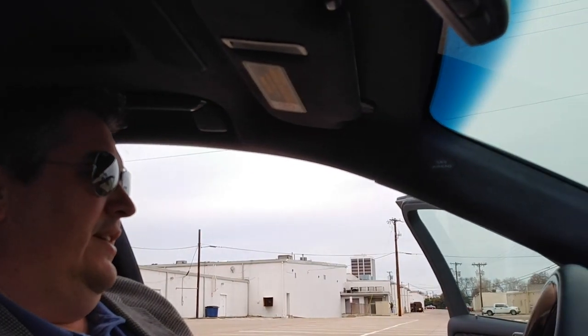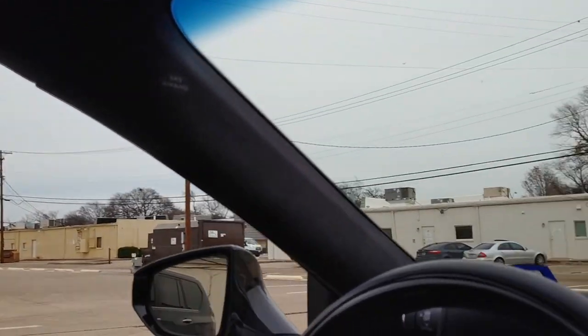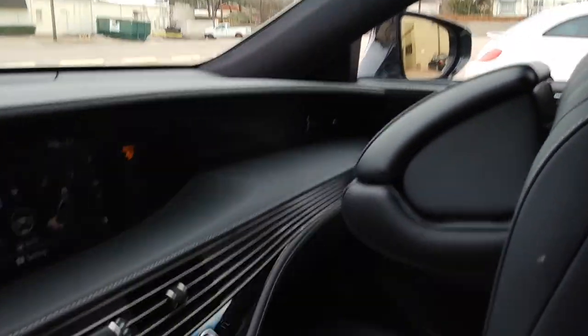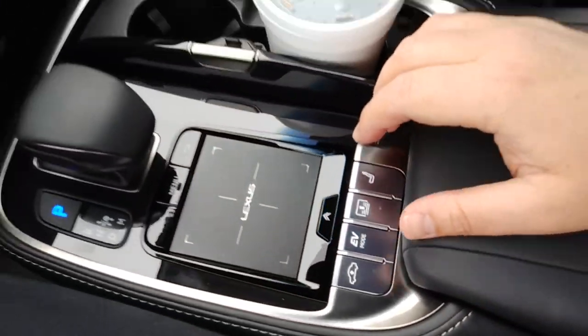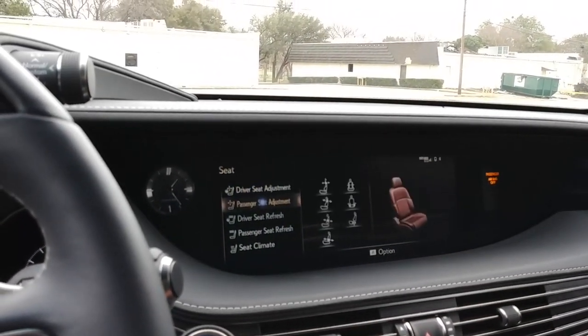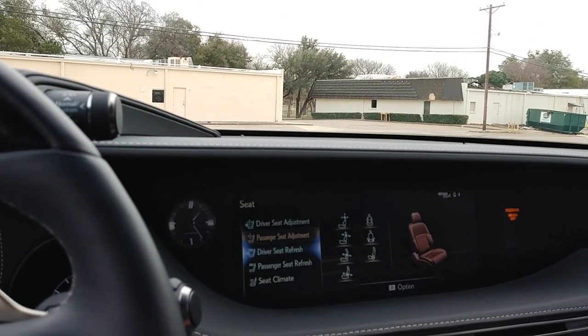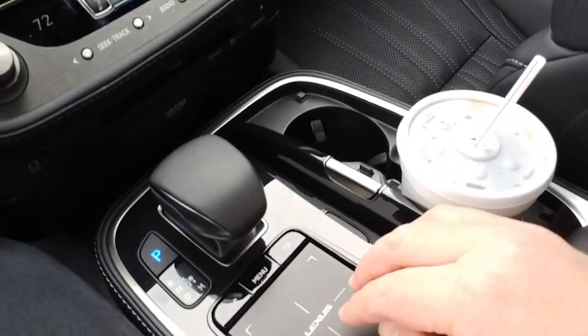I actually like the setting of the car being able to change the seat for in and out. It makes it a lot easier, and then it makes it much better to have a cozier perfection kind of driving setup. So let's close this door and move that seat back to where it was. To that, we go here, and then we just go to passenger seat adjustment, I think, or no, maybe it's driver's seat. Nope, we go to this option here. There we go.